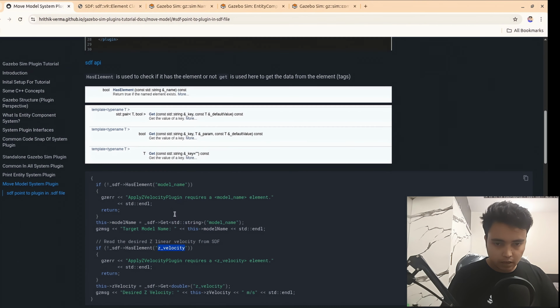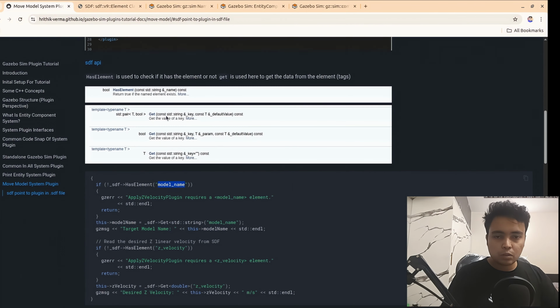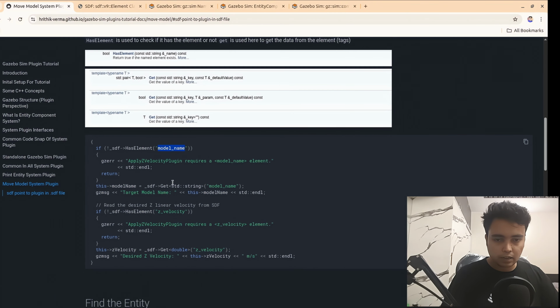That's what we are doing over here. We are trying to match the string. Basically, we are checking whether it is there or not. Same goes with the get. If you have that, then get takes in a constant parameter, and that would be a string key. Then we are putting a string over here. So this is that API. So this is function overloading.